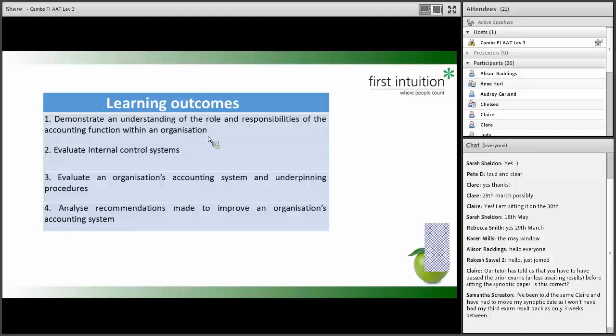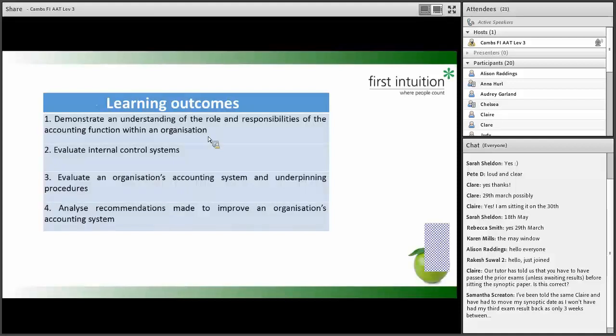We'll also need to think about the impact on people within the organisation, additional training that might be needed, additional skills that are required, or more staff being required in order for these recommendations to work.